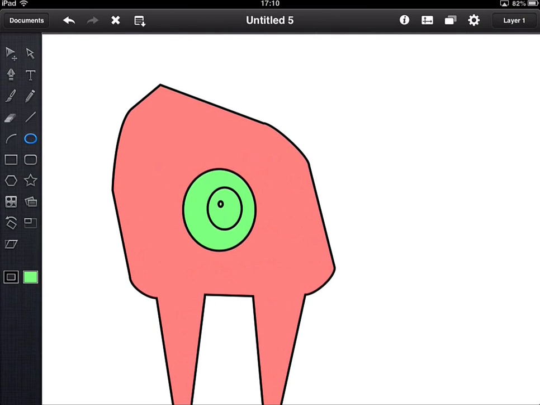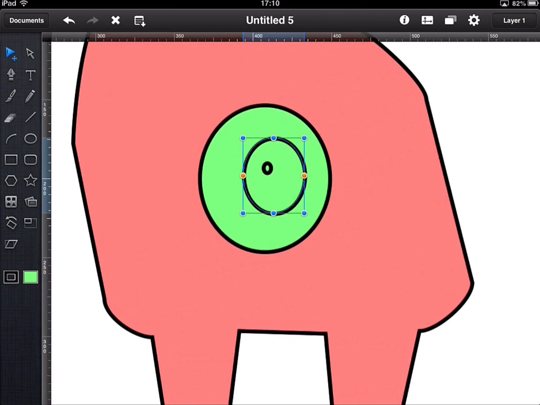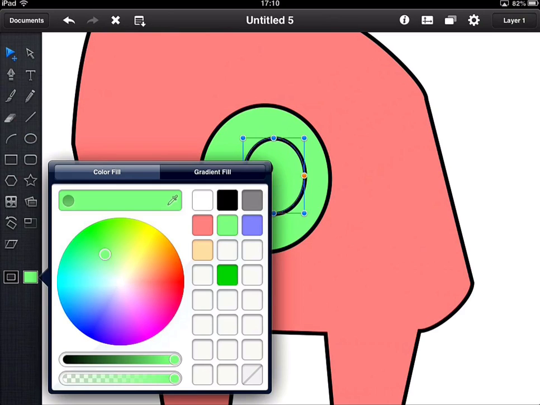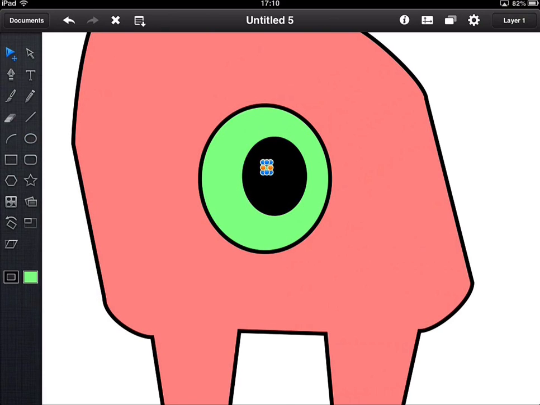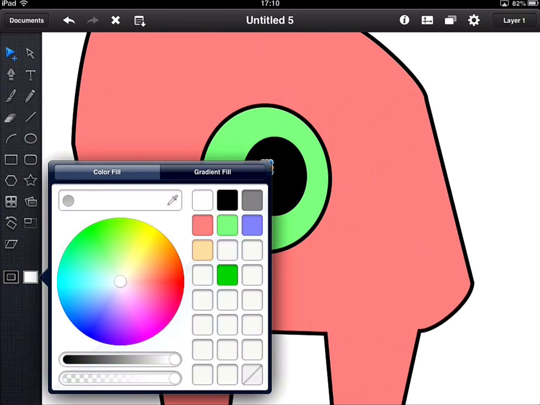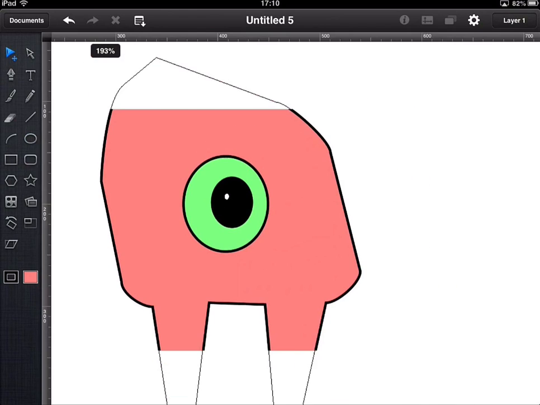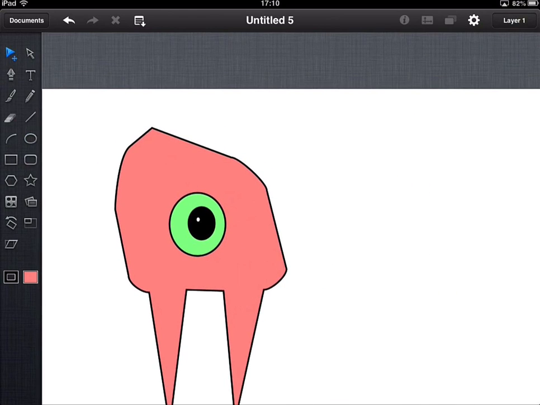And now if you go back to the select tool, top left hand side, you can select all of these independently. And then you can adjust their colours. I mean, you can actually adjust the colours as you go. Don't feel you have to do it all afterwards. But I wanted to show the work method that I would use here. So I'm going to select the pupil and make it black. I'm going to select the little glint of light and make it white. And I'm also going to take the stroke off that one to make it just a little bit bigger. And then by selecting off, you can now see that our eyeball is starting to take shape.